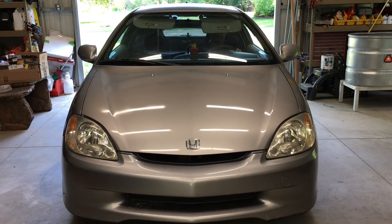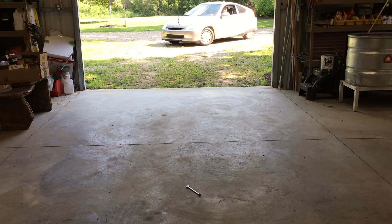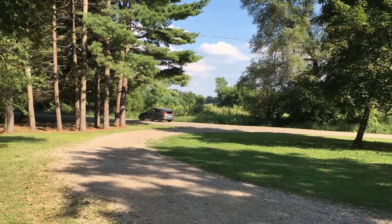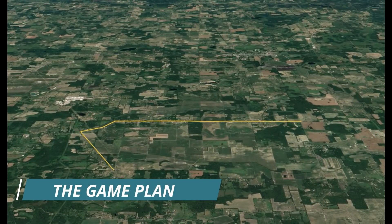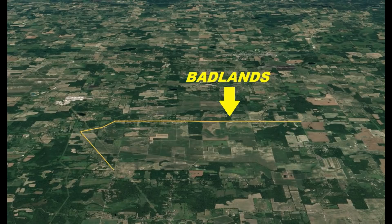I reckon now is a good time to go for a spin. Let's take a look at today's test track located in the Basque Countryside of rural Michigan. We start off on the country road course — this meanders through some twisties, some ups and downs, a good workout for the whole car. Next we tackle Boot Hill. This long uphill grade will push the limits of the 212cc engine — ground speed goes down while engine temperatures go up. Can the car reach the summit without catching fire? Once we reach the top of Boot Hill, the road opens up into the Badlands — nothing but cornfields and flat open roads. Here we put the pedal to the metal and give it all it's got. Top speed is our goal.